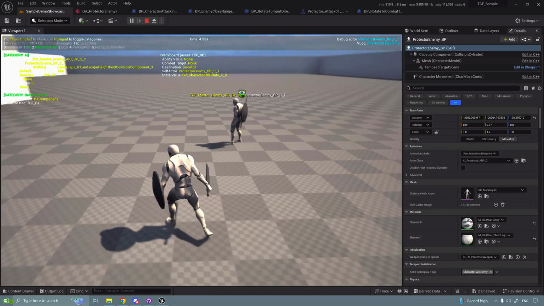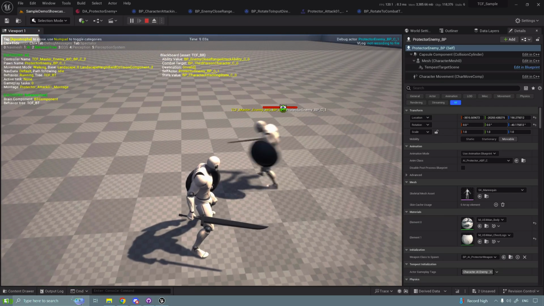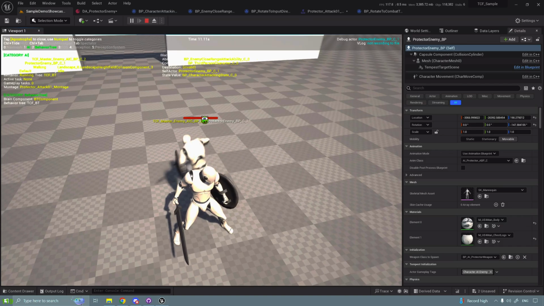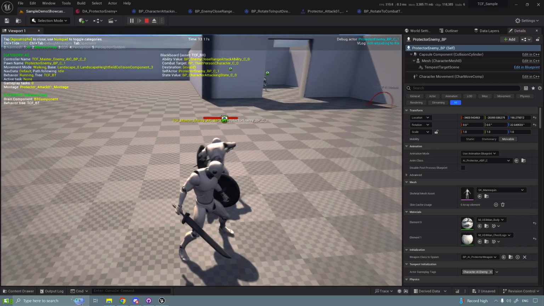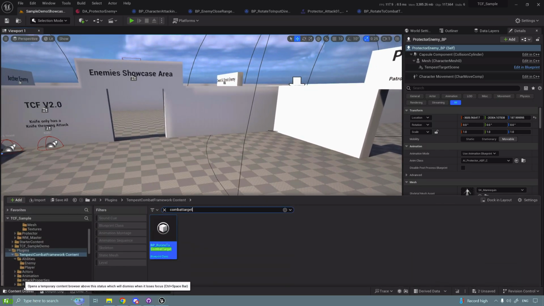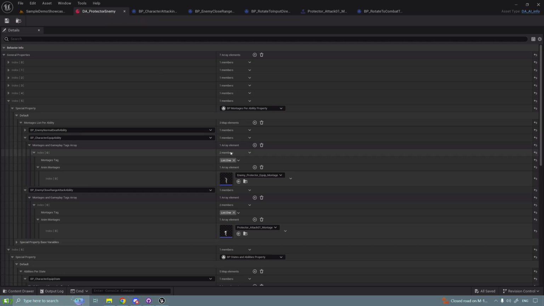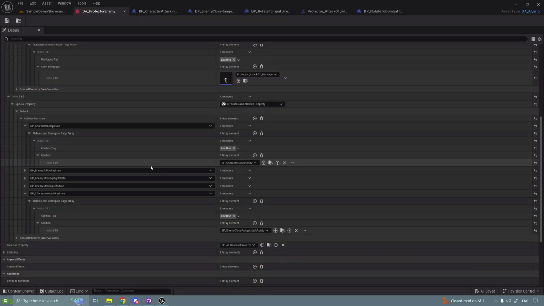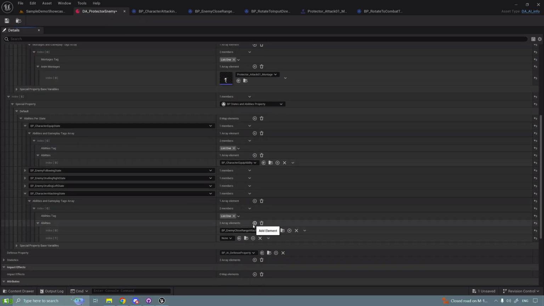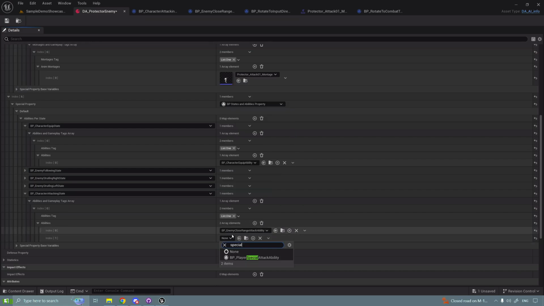So let's check right now. He's attacking, and now he's rotating while he's attacking. That's exactly what we want. So let's move on to more attacking features. So right now we have close range, but what if we want a more of a special type of attack? So if we go and look for special, we only see a player one. Okay, what about the other AIs?